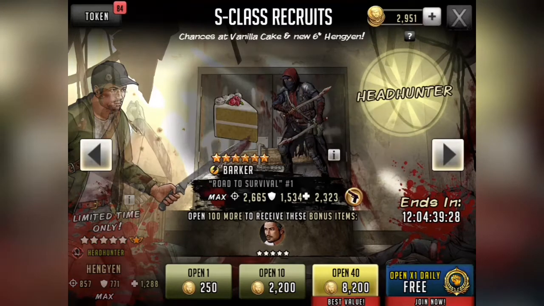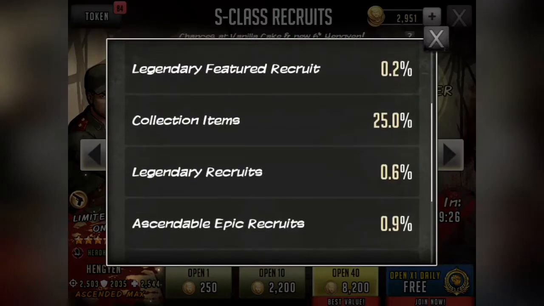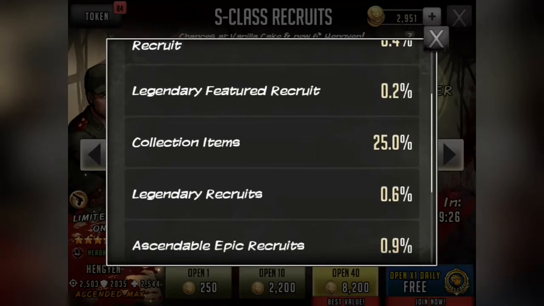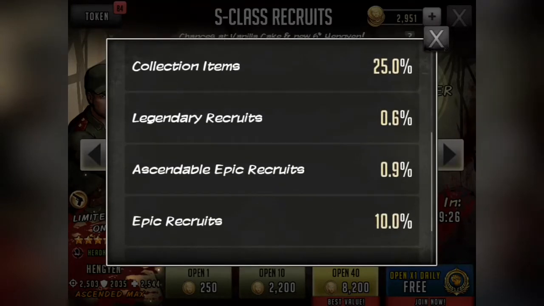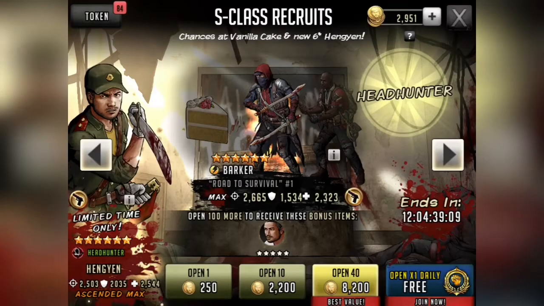So we'll see what's going on with that. But we're doing 10 pulls here. Odds are pretty much the same. 25% chance for a collection item. What is it, 1.7% chance or 2.1% chance for anything else that's useful. But really 0.6% chance for the tune we want.